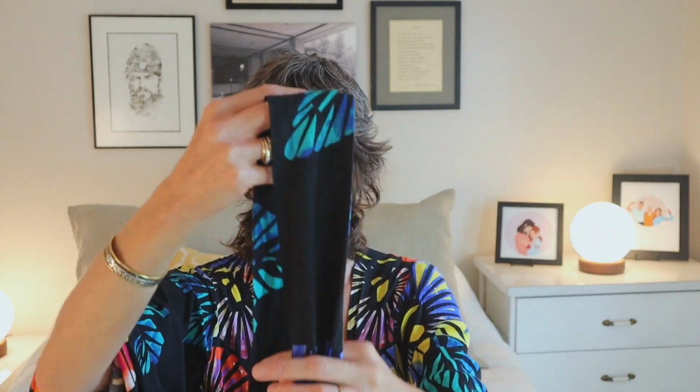Now, I also need some sort of a tie or a scarf, and a nice thick one about this thickness is good for me. This is actually the tie to my kimono that I'm wearing. It's pretty long, so I'm gonna just put it in half because then I know it's gonna be easy for me to tie back here. And then all I'm gonna do is take it and put it in half again, just so that I know where the middle of this scarf is. And you can use a scarf, you can use a tie, you can buy a piece of velvet, whatever you need.